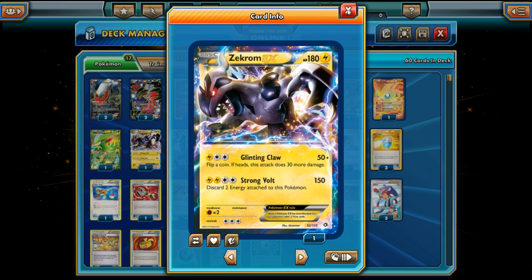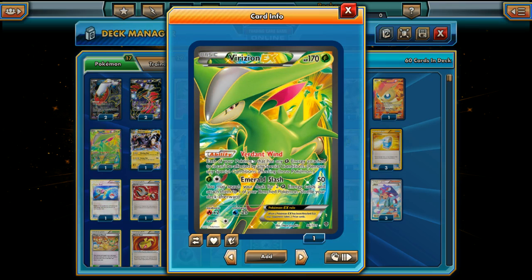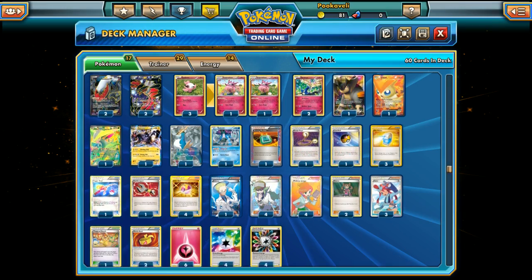Since you can run any type of Pokemon you want, you have Rainbow and Prism Energy. It's pretty darn good. Alright, then we have Virizion EX. This is basically just for Verdant Wind. It prevents special conditions, stuff like Hypnotoxic Laser. Virizion EX is always going to be a pretty good card as well. So that's all the Pokemon.